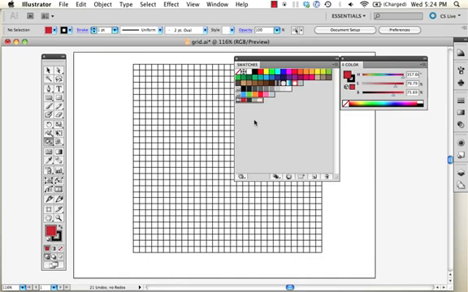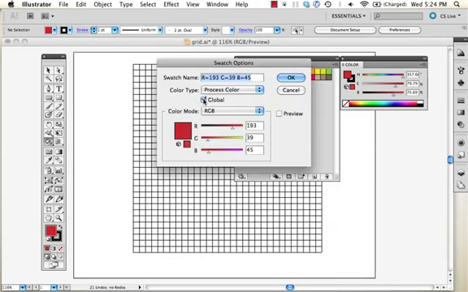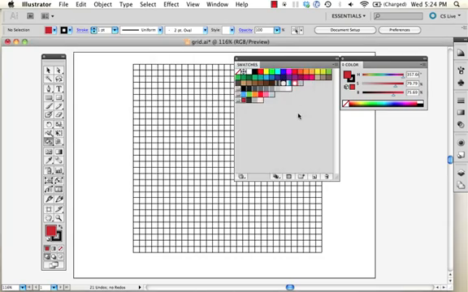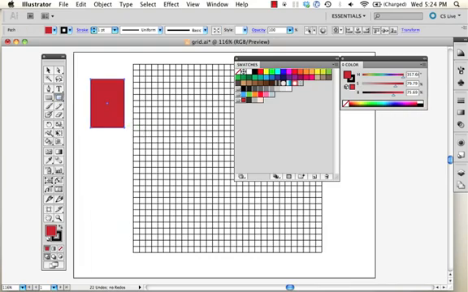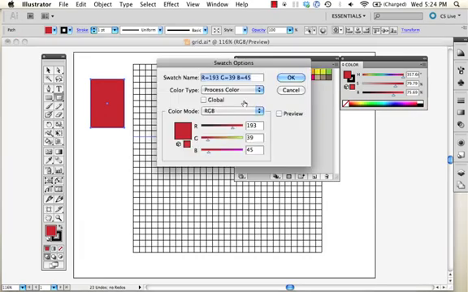Now, before I even start drawing, when I say begin, I like to double click on my swatches and make them global. Now this means that any colors I put onto the artboard can be changed by just a few clicks of the swatch, and I just change them around a bit. I will demonstrate this to you with a square. Now that's drawn in global red. If I double click into this swatch here, we'll go back to HSB, and I change this, put on the preview, you can see that because that's global, whenever I change the color on the artboard will change.